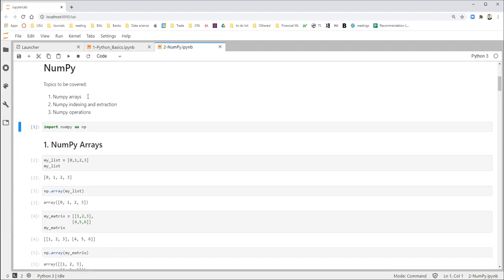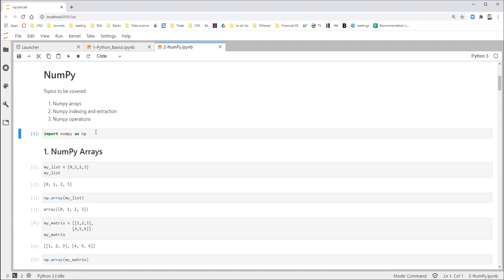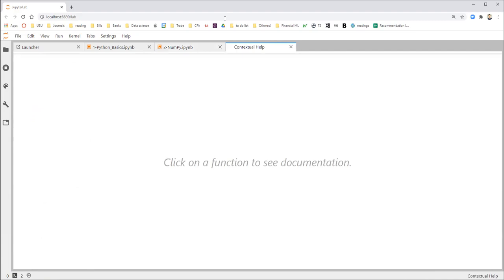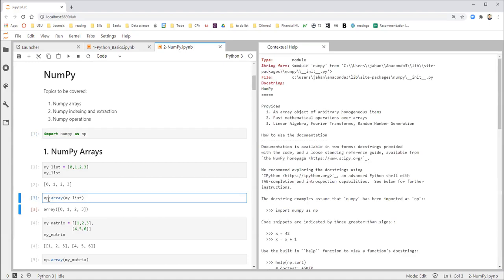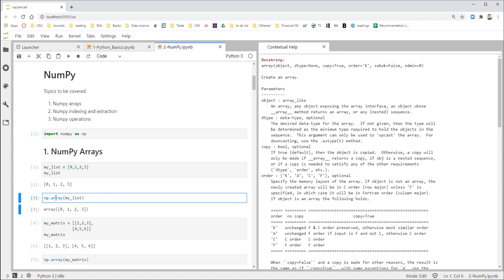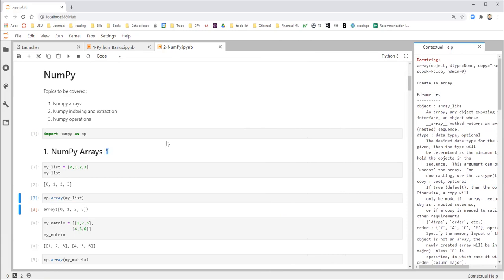Okay. Before being able to use the functions from NumPy, we have to go ahead and import the package, import the library, right? Let me actually show you something. Now, if I open this contextual help, without running this line, if I come down and stop here, it says numpy dot something, it doesn't recognize this function, right? Well, it does because I've already imported numpy on my computer. But if you haven't imported it on your computer, in the contextual help you will not see what this array function is. So let me minimize this one.